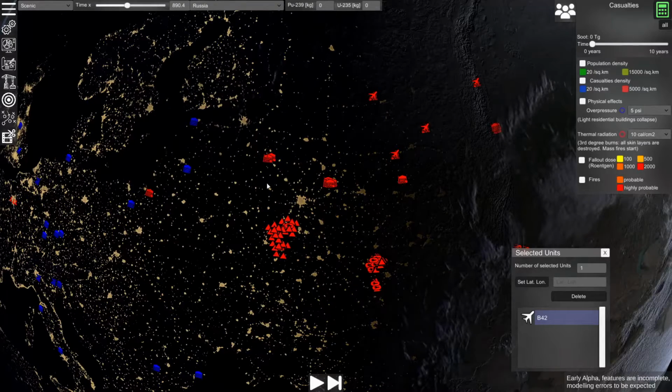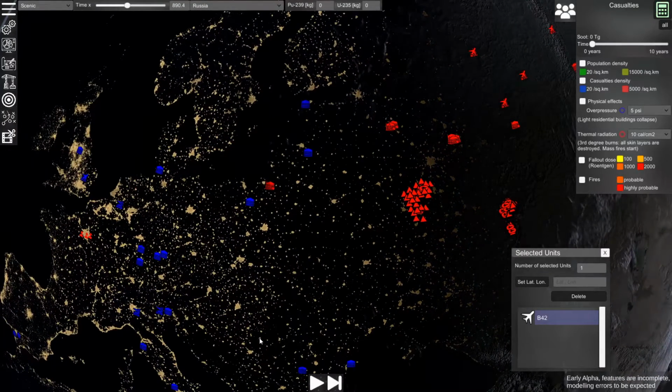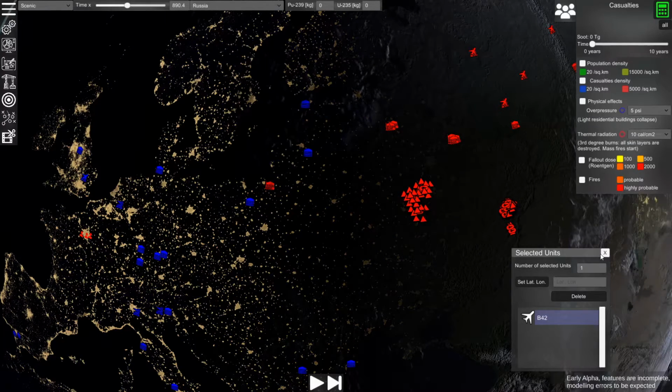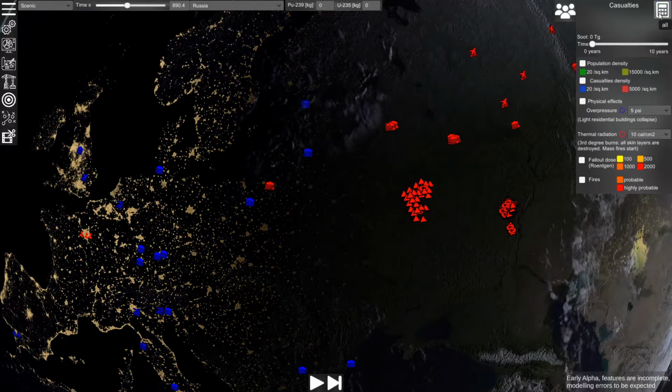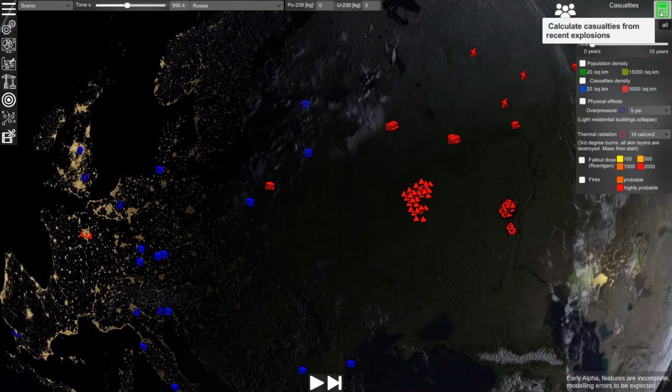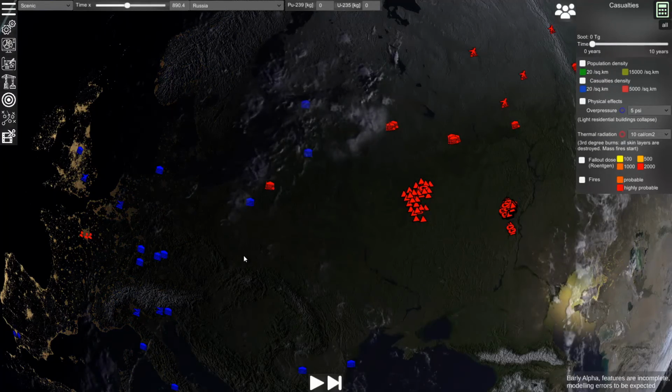And in the end, after you have executed your attack plans, don't forget to click the green blinking calculator button to calculate the effects on the population.